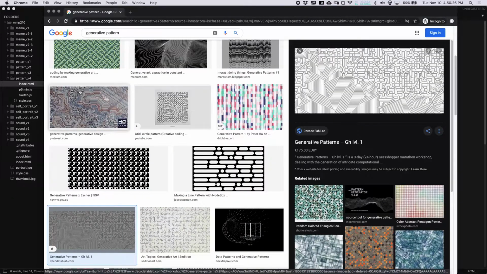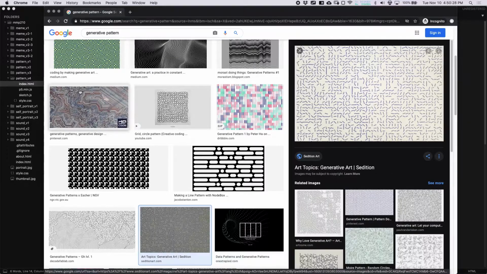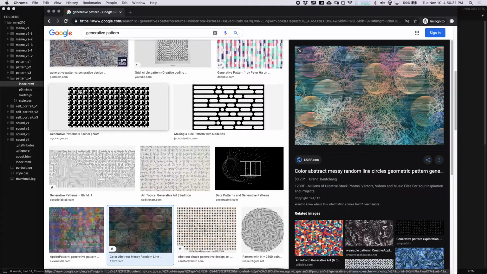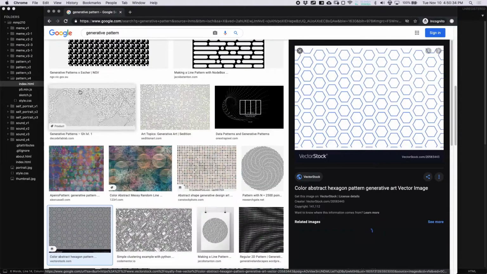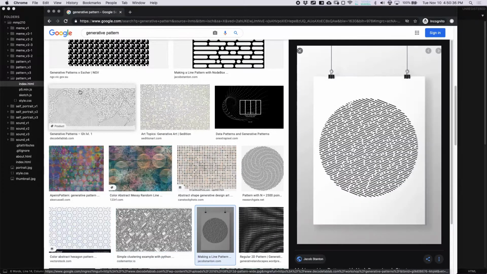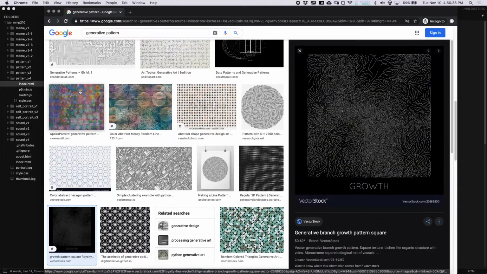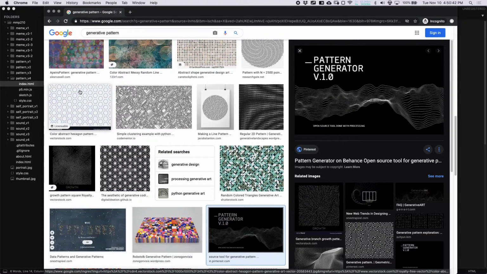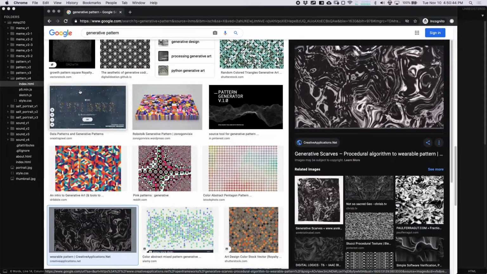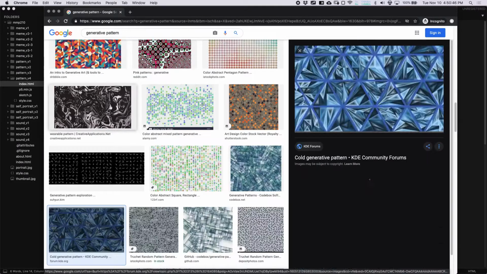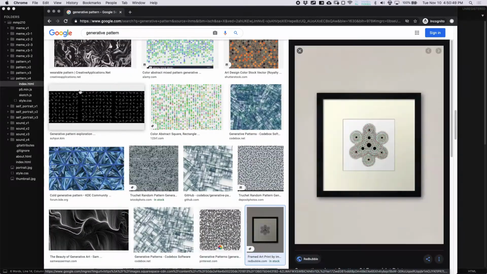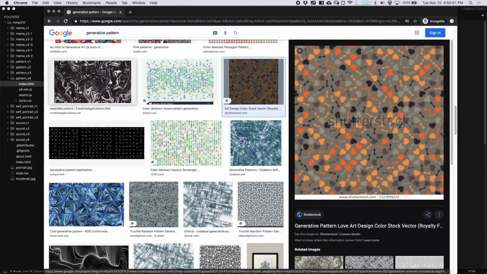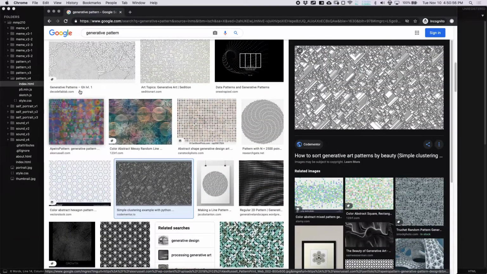And so you can see one of the similarities is that there's a lot of repetition. Repeated shapes, repeated colors, and repeated relationships, geometric and spatial relationships in all of these patterns. So we're going to look at how to build a basic pattern like this just using p5. And once we learn some of the basics, maybe we can try to recreate some of these examples. All right, so let's get started.